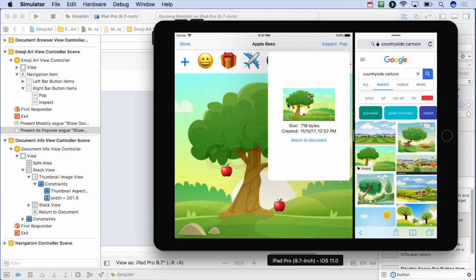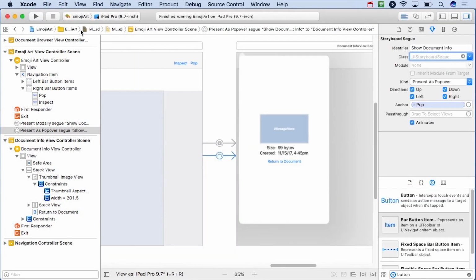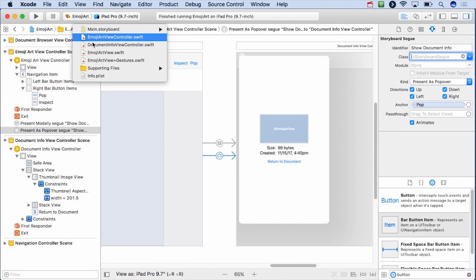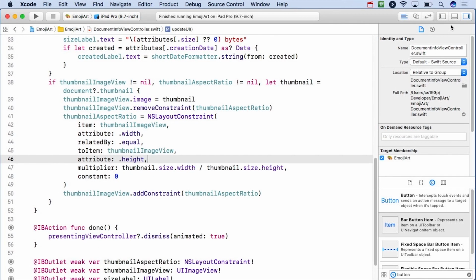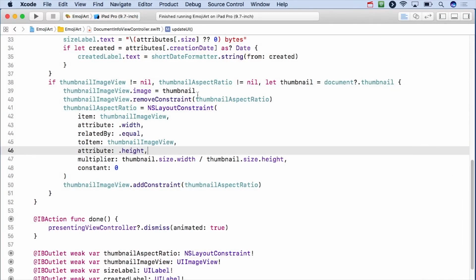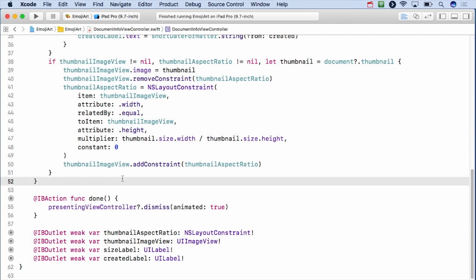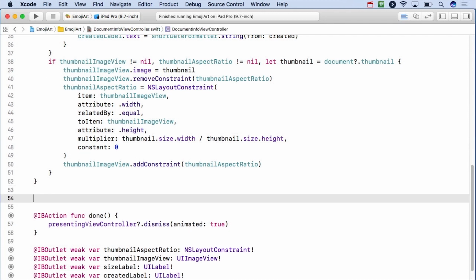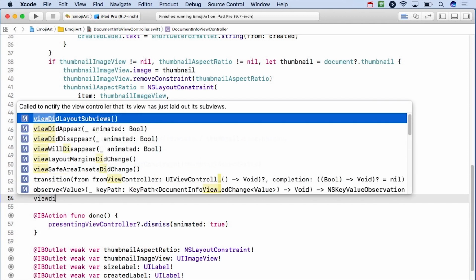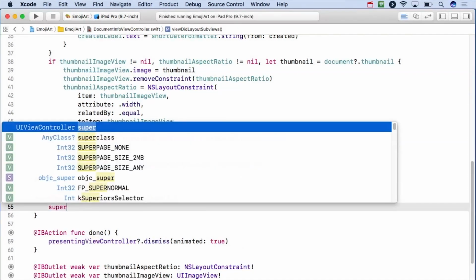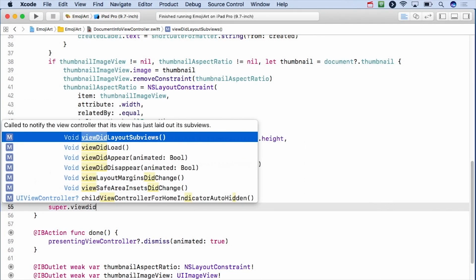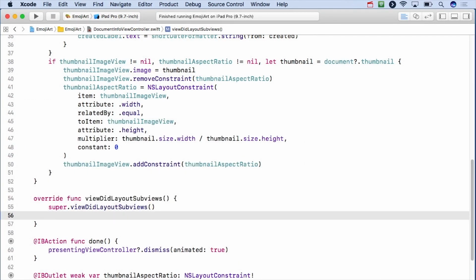All right, so to do that, we obviously need to set the preferred content size, so let's do that. Let's go to our document info controller and have it essentially set its own preferred content size. Now, where's a good place to set one's own content size? One good place is in viewDidLayoutSubviews, because remember that viewDidLayoutSubviews is a place where we're sure that geometry will work, right? This is where I encourage you to put all your geometry specific code. So this is a pretty good place to put it here.